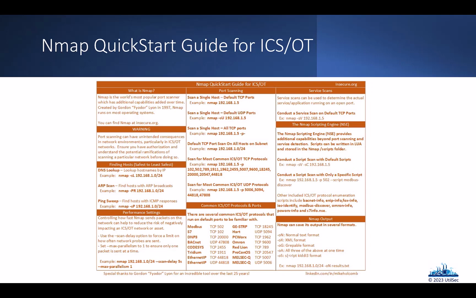Some of it is very similar, and at the same time, it also has a strong focus, as you might imagine, on control system environments. You can see, especially in the middle, where we talk about things like, here's a list of the most common ICS related protocols, like Modbus, which we're going to look at today. Modbus doesn't show up in a default Nmap port scan. It just doesn't. It's not one of the most commonly used protocols in the world. It is the most commonly used network protocol in control system networks. It's just not on the top 1,000 list of common protocols on the internet, which is probably a good thing.